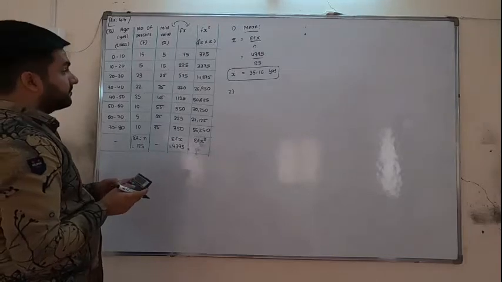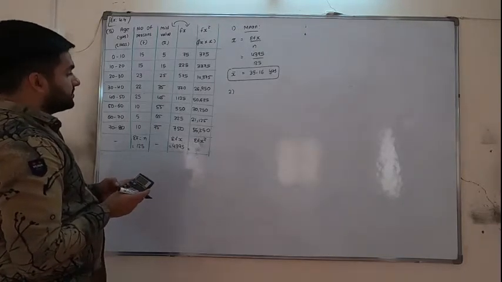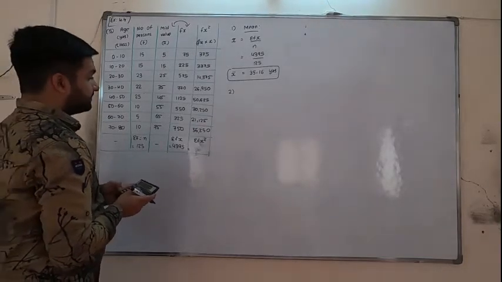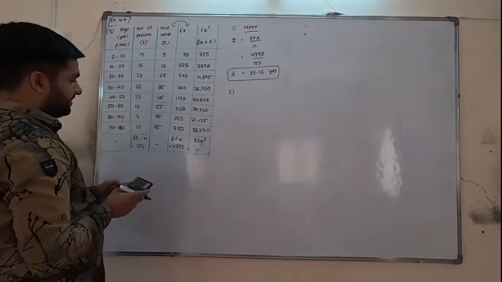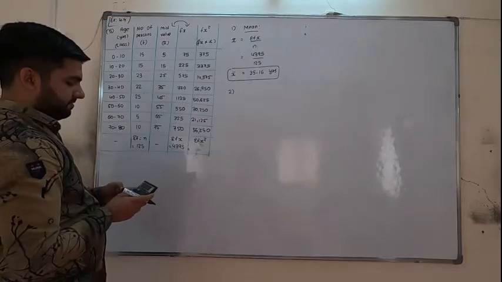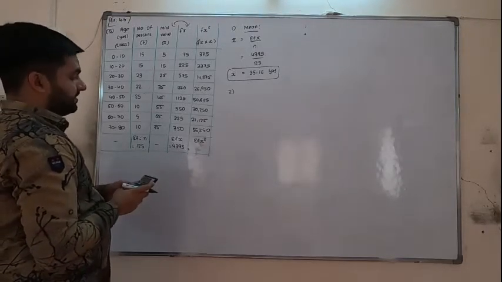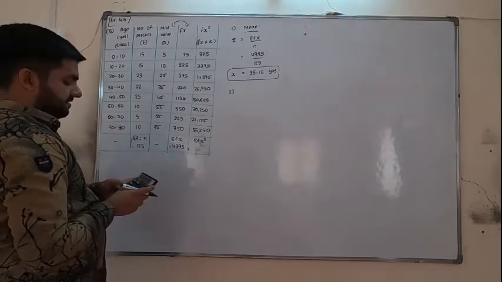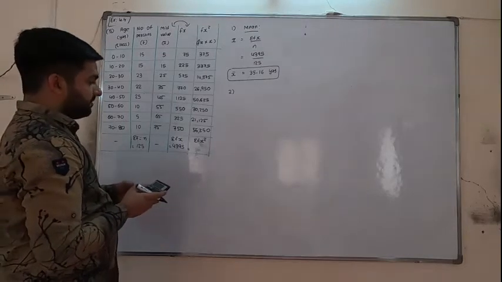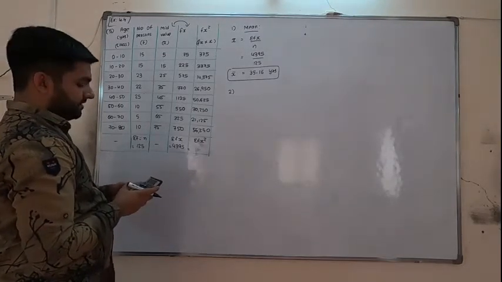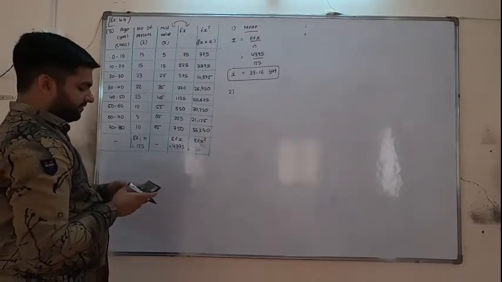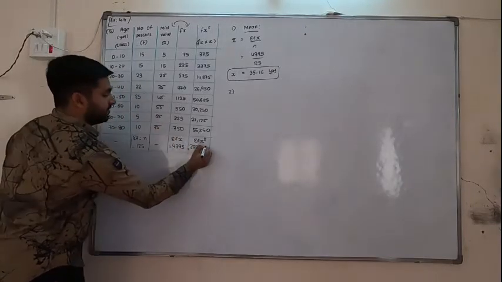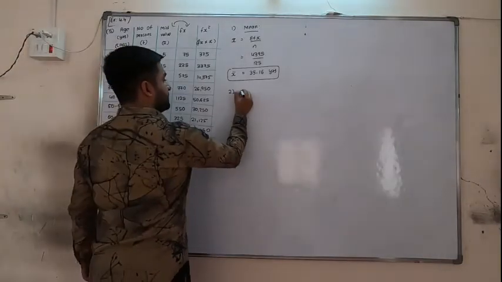25 into 575, 14375; 35 into 770, 26950; 45 into 1125; we can check if we need. 55 into 550, 65 into 325, 75 into 750. Yes: 375, 3375, 14375, 26950, 50625, 30250, 21125, 56250. The total is 2,03,325.